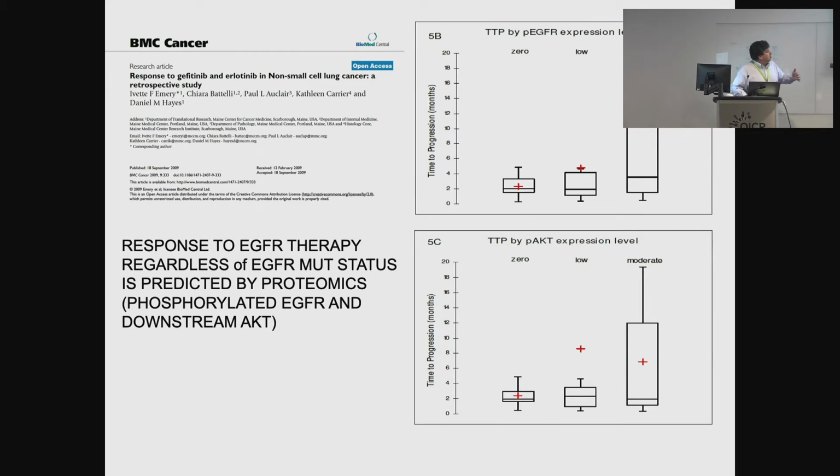And you could do this regardless of EGFR mutation status, right? Because we knew in these early studies that while patients with EGFR mutations were certainly enriched for response, there were EGFR wild type patients that responded quite nicely to erlotinib and gefitinib. And of course, the converse is true, right? Mutation carriers not responding to the therapy right away, if they had some type of de novo resistance, or the alteration may not have been a driver of that tumor, even though it was a genomic alteration.